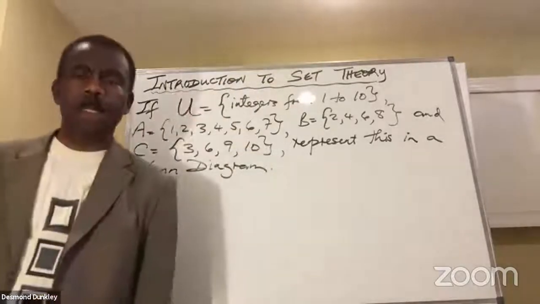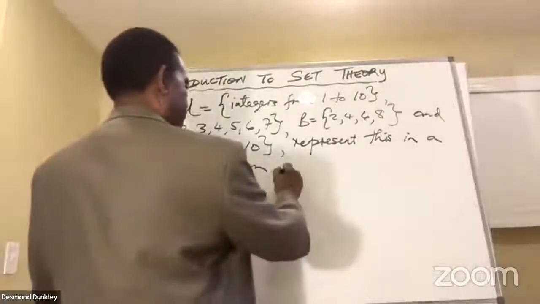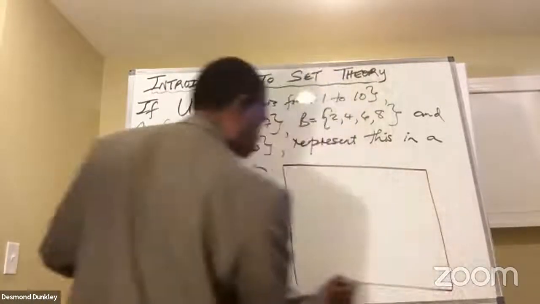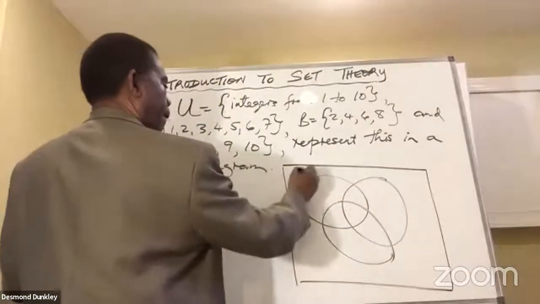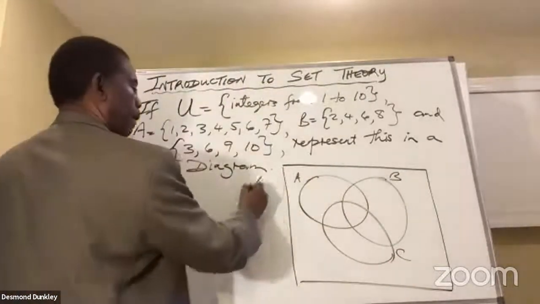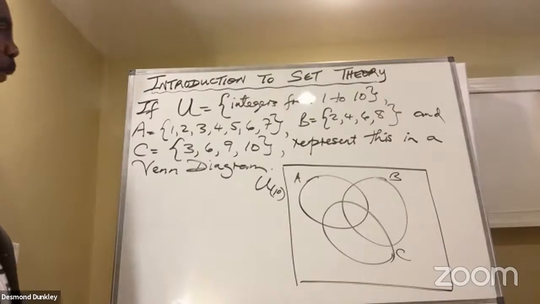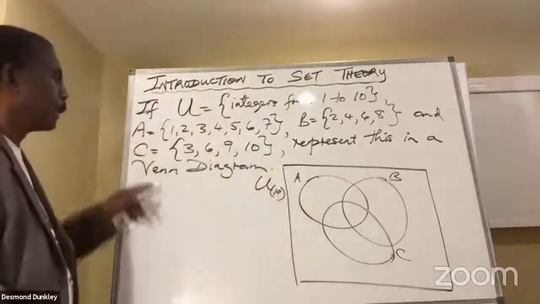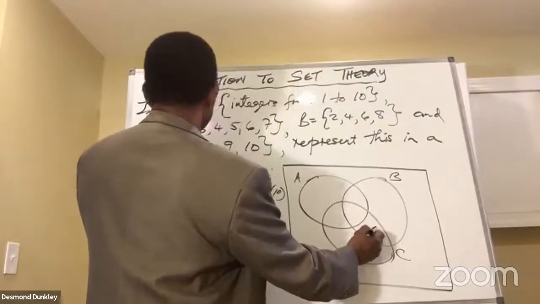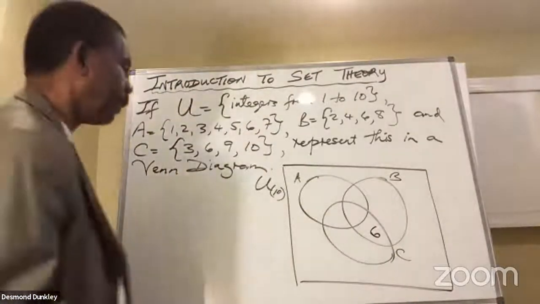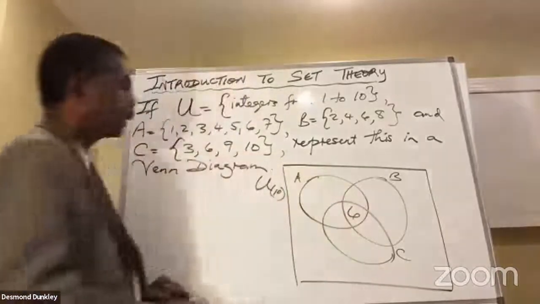So I've given you the universal set. I've defined 3 subsets, and your task is to find or to create the Venn diagram. Okay, so let's go. B is 2, 4, 6, 8, and C is 6. So between B and C, we have a 6 here. Oh, but it's also in A. Okay, cool. So if I'm not mistaken, I think 6 is in all 3.